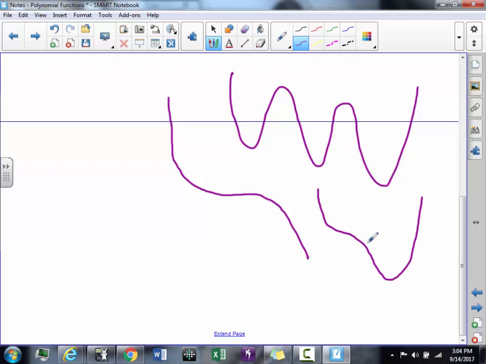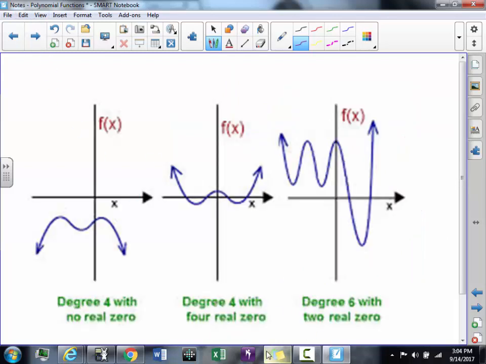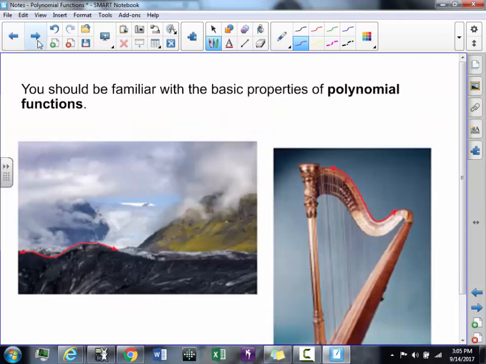That also would probably be quartic, because this is like 1, and then here it's almost like it wanted to turn around, but it didn't. It just bent a little bit. I can't give you hard and fast rules for everything, but these are just some general observations you'll see as you graph them. So, here's pictures of more stuff.